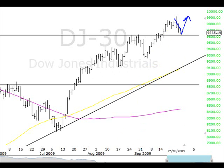If it doesn't get down to there, then what we can do is simply go from the low here to the high here. We can expect a bit of support down through here at least, because we've had a couple of touches through here, and a bounce through there, and a bounce through there. So even if it did not bounce off this level, why would it not bounce off this level? There's lots of support coming through there. So this is basically an overview on the market.